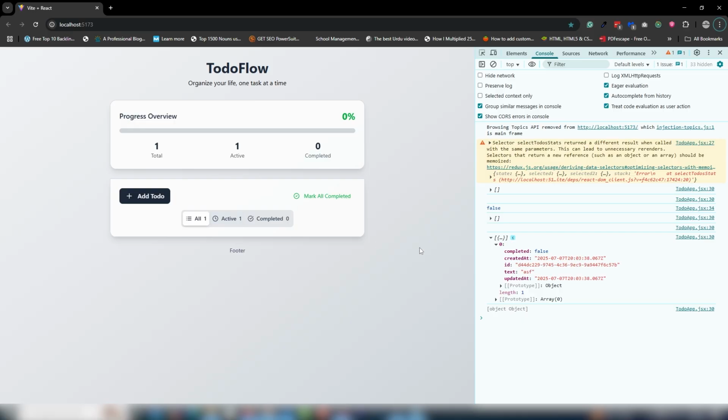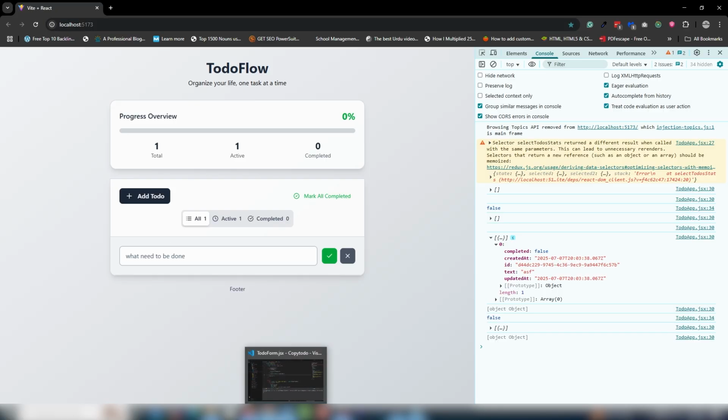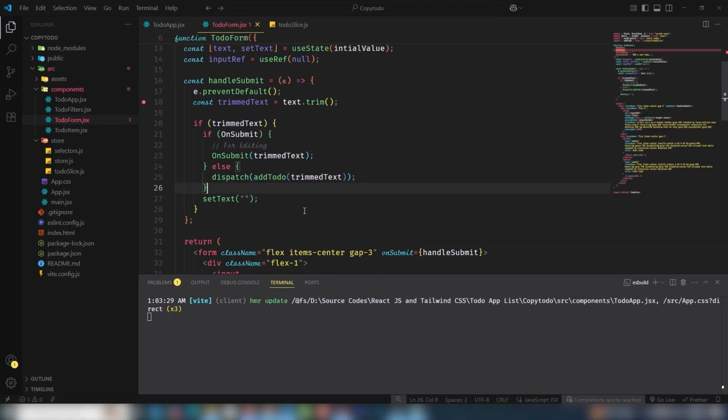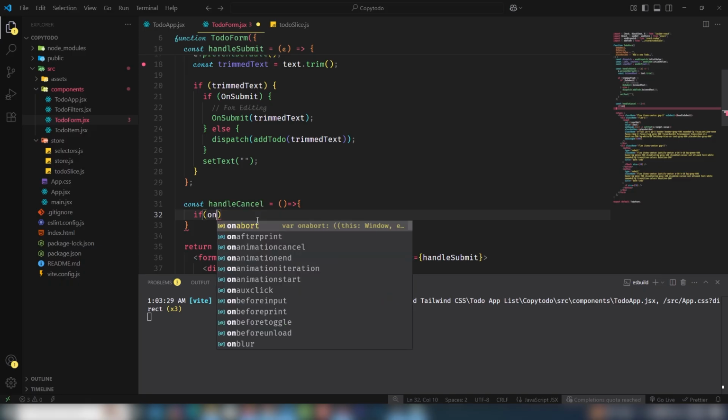So let's add another functionality like cancel the event or input field when I click on it, and also display the particular values inside them. But it should be displayed, but I'm facing a problem. We're gonna fix it, guys. Okay, so in the form I'm gonna create another function, const handle cancel, and I'm gonna use if on cancel.